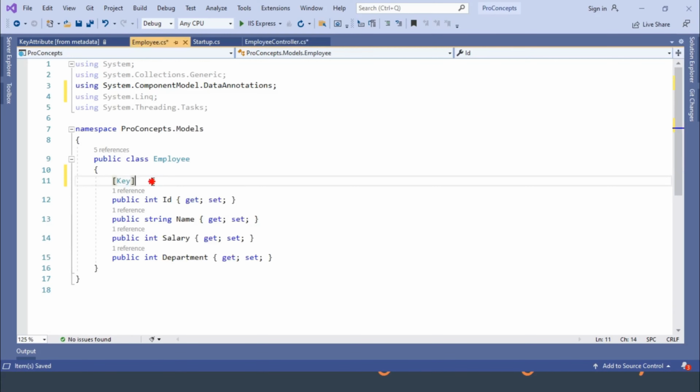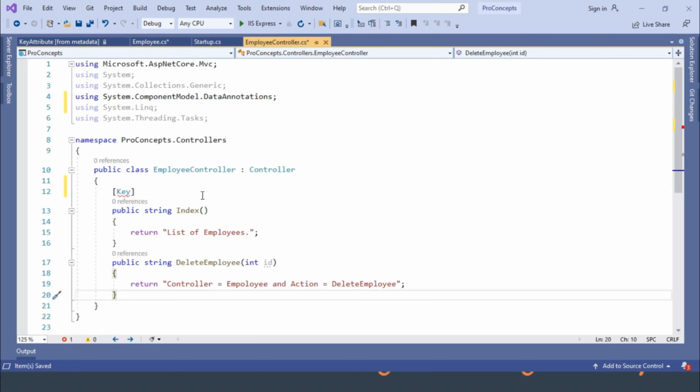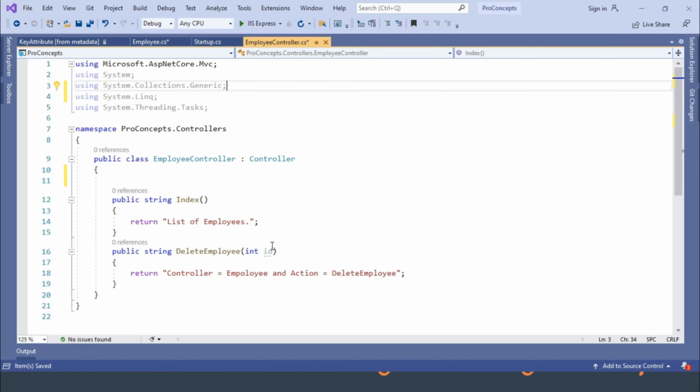Similarly, we have attributes for controller action methods as well. Nothing special, simple. There is a class in the background which is performing some task. So instead of creating an object of a class and calling its method, Microsoft provided some functionality to ease out developer life, and they term them attributes. Alright, simple, extremely simple.